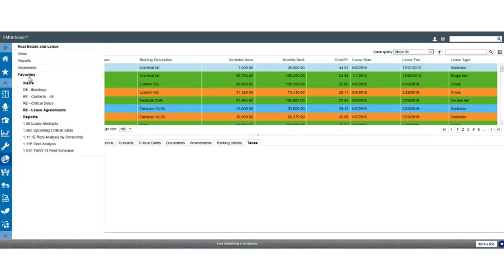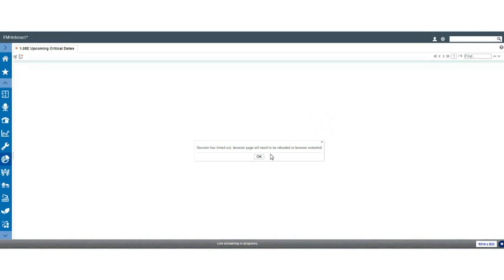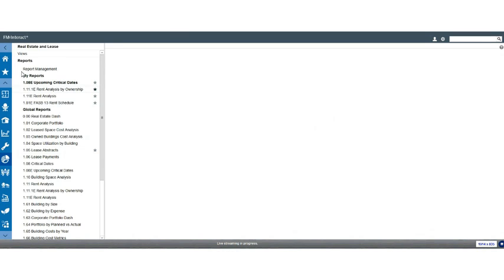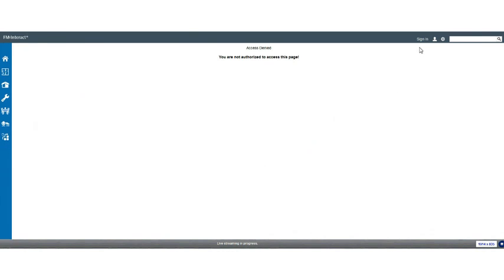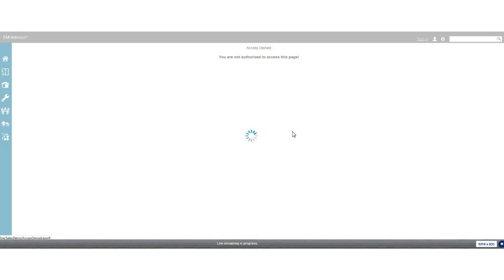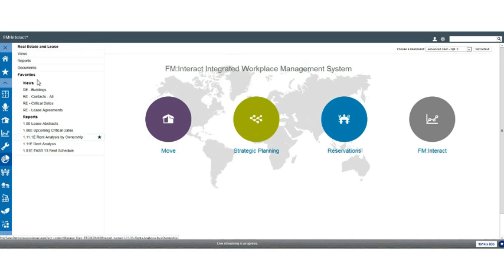One thing we're going to want to track in the reporting side is going to be the ability to do the critical dates. So if we come into our critical dates, or maybe a rent analysis report, we can come in and look and see, so how is our rent, maybe I get a timeout here real fast. Live demos are always fun and interesting. I'm going to come back into my rent analysis report.